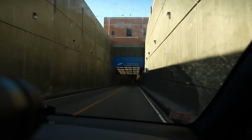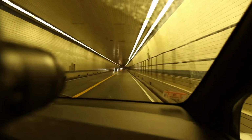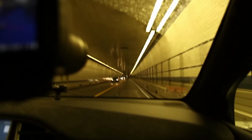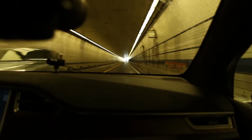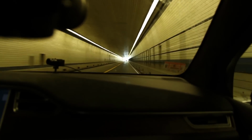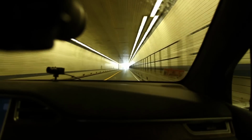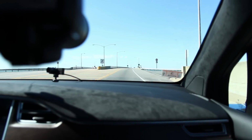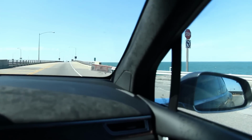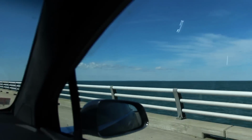We're now going into the Chesapeake Channel Tunnel, halfway across the bay. So it's 23 miles total, and it looks like about half of it is in tunnel, half of it is on bridge. So the tunnel portion must have been to allow ships to enter the bay. I guess so, yeah. I think we're coming back out onto a bridge. Yeah, I agree. Autopilot handled it perfectly, being able to go from tunnel to bridge.